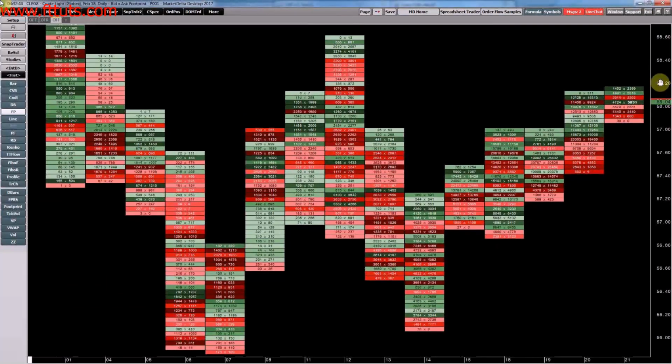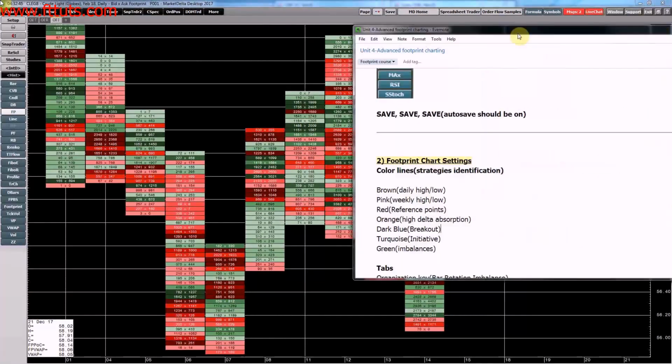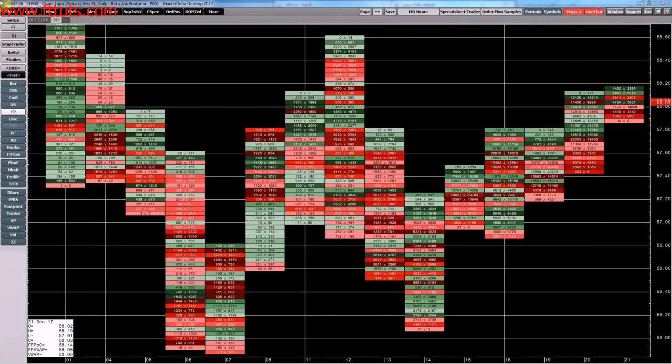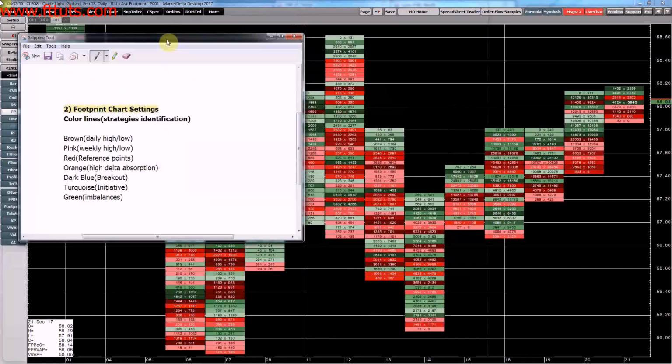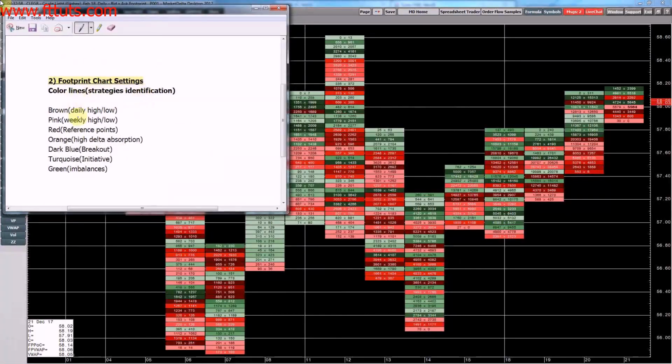Okay, so the color lines. Very briefly, I'm going to bring this back. In fact, I'm going to take a snip of it and I'm going to move it to the top left corner, and then you can obviously see it quite nicely. So just take a brief picture of this. This is effective throughout the course. These are the colors I'm going to utilize. Now, I'm going to go through them and I'm going to plot them on the chart for you and show you how to change them.